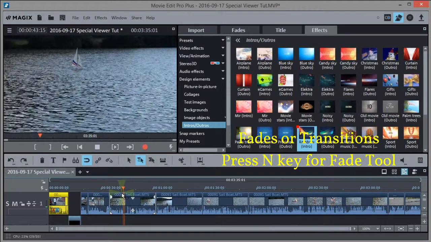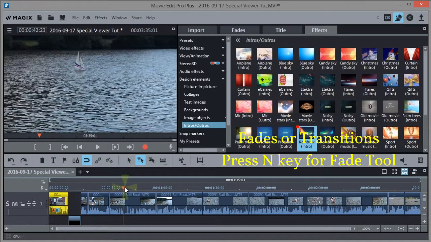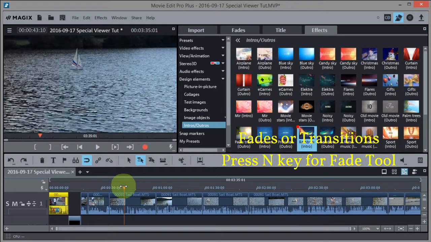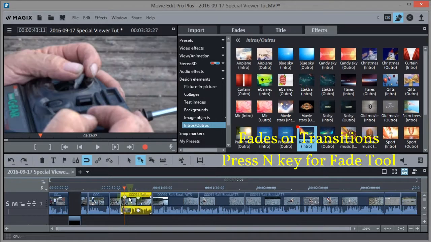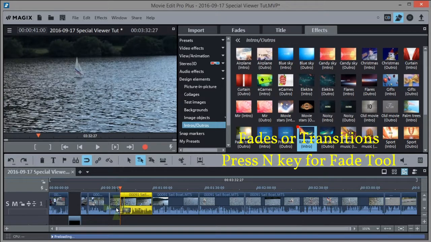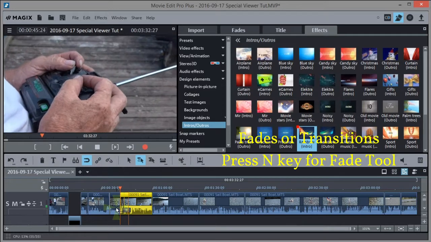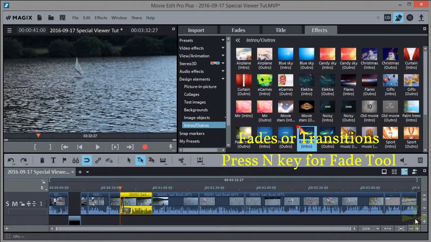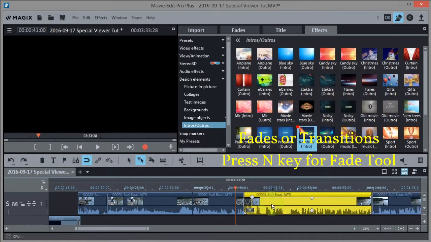And then when it comes to the radio right here, we're coming along. And you notice right there that we could fade that if we wanted to as the camera is panning across. So I might want to cut it there. And then I can just drag this over that a little bit, like that, and that creates a fade. See how that created a little fade there. Now it may not be optimum for what you want, but you can adjust it. Just come in here and adjust it like that.